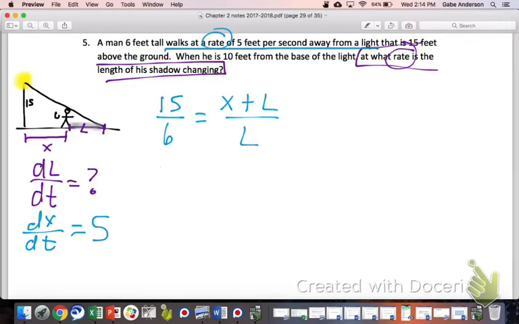We cross multiply, and that's where you end up with basically the same stuff. So if I cross multiply, I end up with 15L is equal to 6x plus 6L. We haven't done any calculus really yet, but I'm seeing stuff that I could simplify, and I'm a fan of getting things simplified before I do calculus. Couldn't we subtract 6L from both sides? Okay, so 9L is equal to 6x, and maybe that's where I stop. I realize I could divide both sides by 6 or by 9, but I can do that later if I want to.